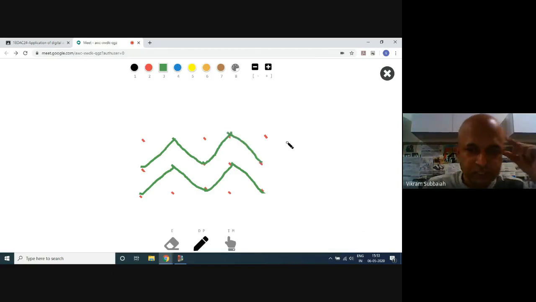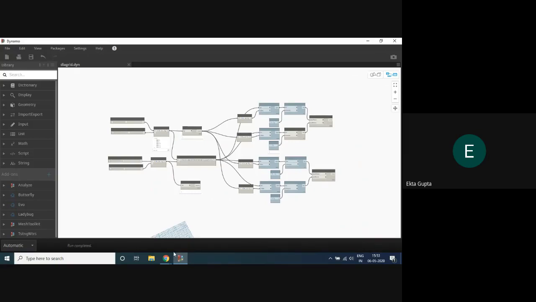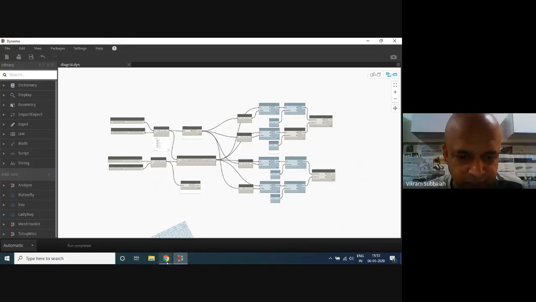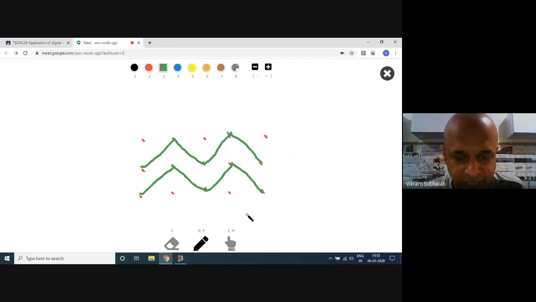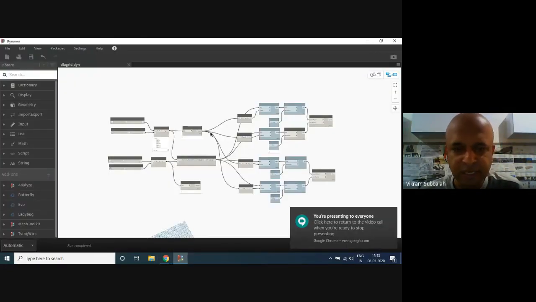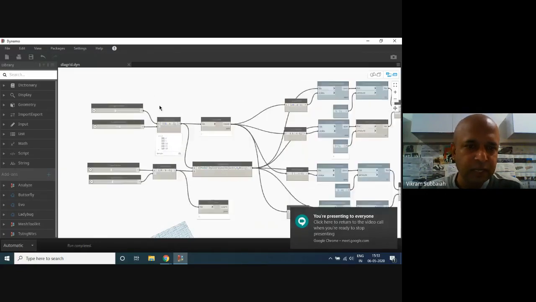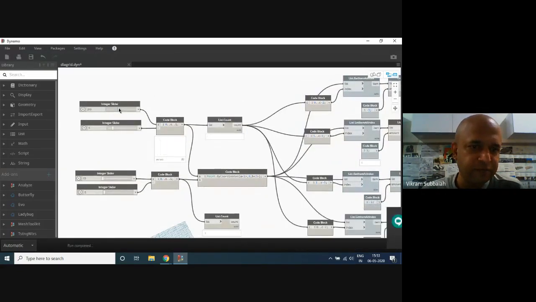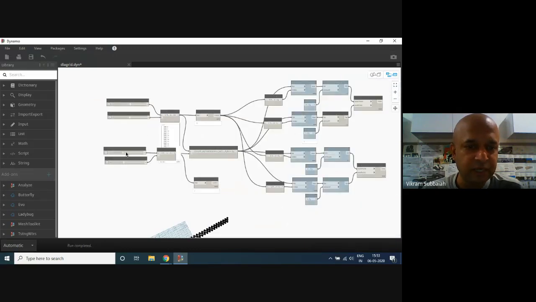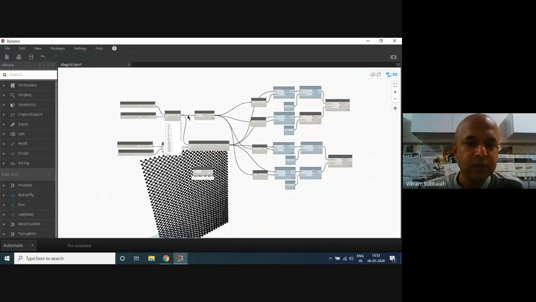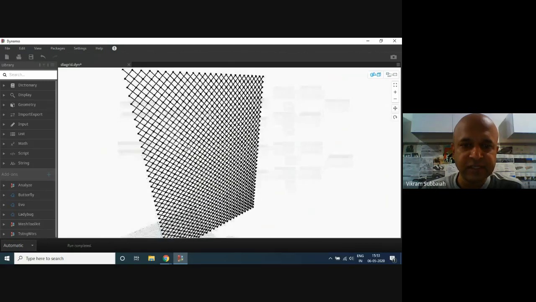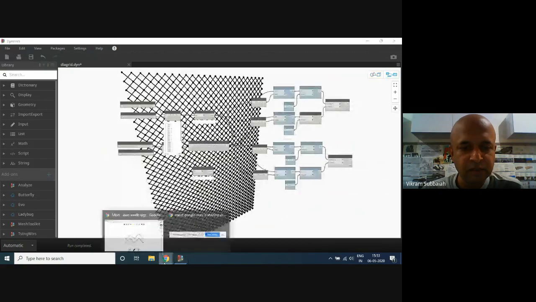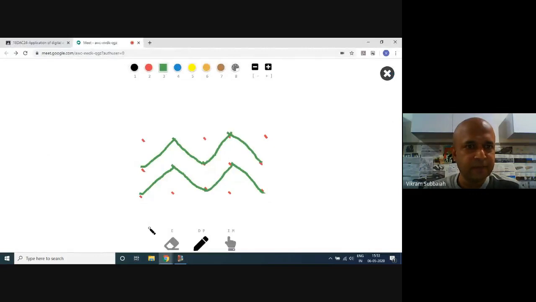Do you think you all can do this? In the grid? Yes. You'll have to start with a grid, but then you have to create the same concept, the same thing like how we've done here, like how it scales up. Instead of a cross grid like this, you'll create something like this.